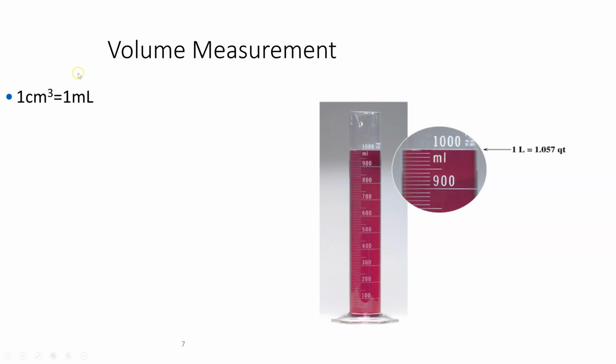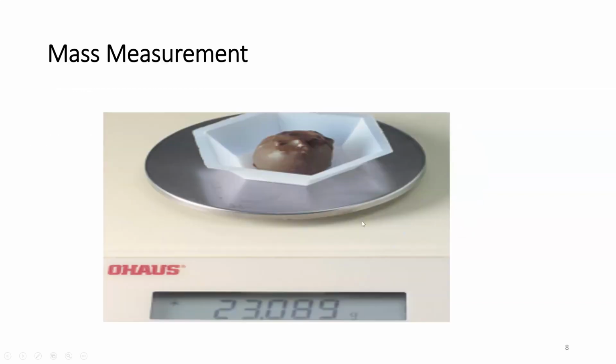The relationship you need to know for volume is that 1 cubic centimeter equals 1 milliliter. They're synonymous. They're the same thing. So if I tell you 1 milliliter, it's the same thing as me saying 1 cubic centimeter. In hospitals, you hear the cubic centimeter used more than milliliters, but they're the same exact value. So remember that. It's measured using a graduated cylinder, and only a graduated cylinder, not a beaker, not a flask. We use this to measure volume.